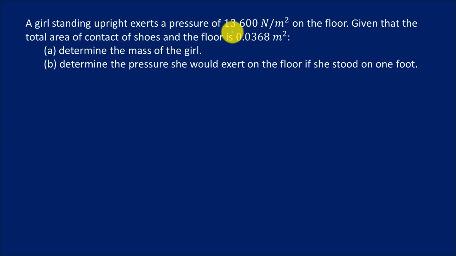We have already looked at the solution to this question where we found the mass of the girl was 50.048 kilograms. In this video lesson, we are going to see some of the mistakes that students who got the correct answer make when they are trying to arrive at the answer. Remember, in physics, we are also interested in the process that you use to arrive at your answer. We are not just interested in the final answer.